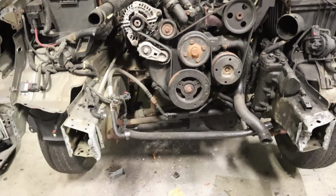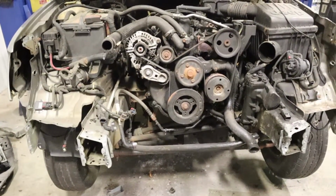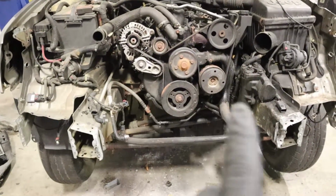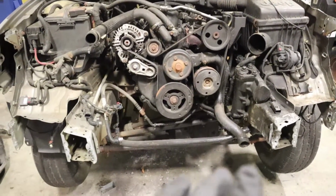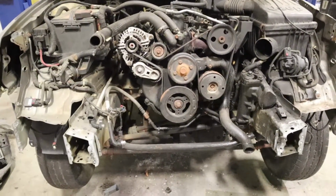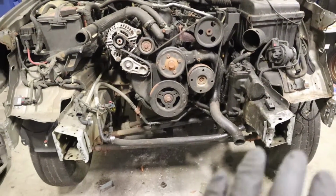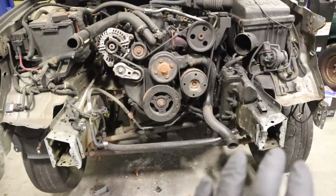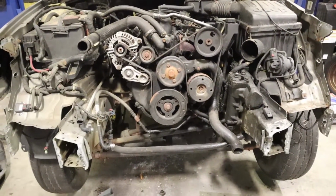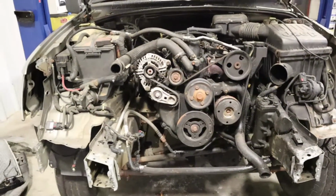So somehow we managed to get the whole front end straightened out and within factory spec from center to the right and center to the left. I don't know how, and I'm not going to question it, but with just a simple porta power, this thing is now in factory spec. That's not to say that this leg isn't dropped a little bit or it's a little bit further over than this one, but from a center line of the vehicle, we literally have perfect left to right. So we're doing pretty good.